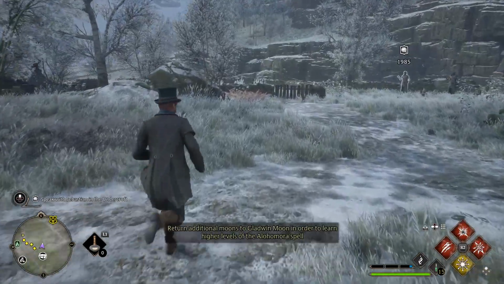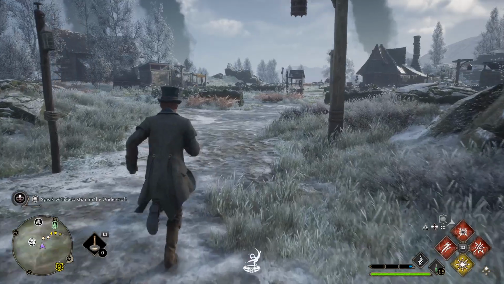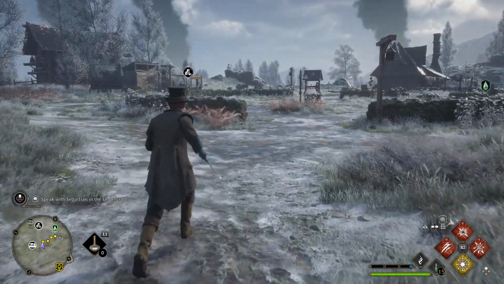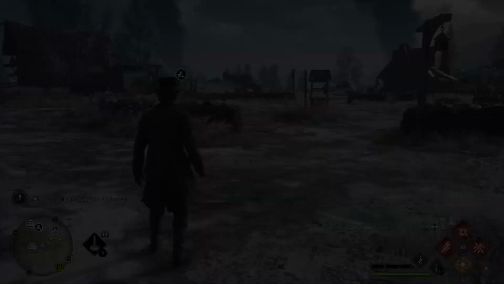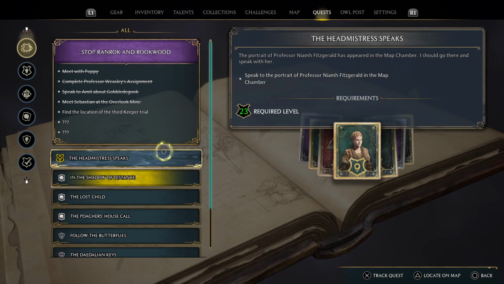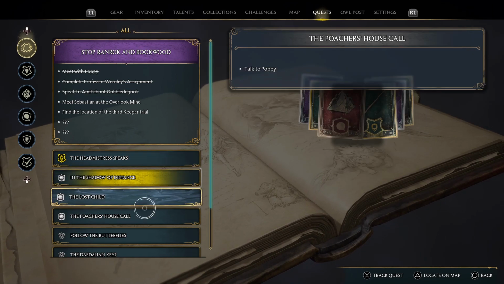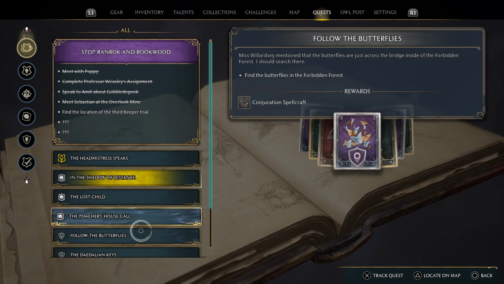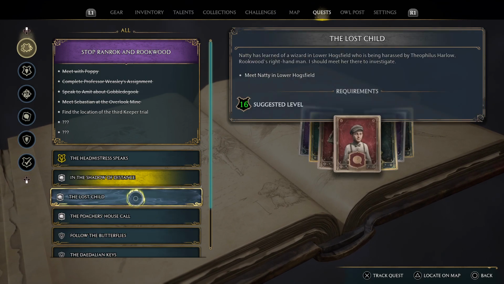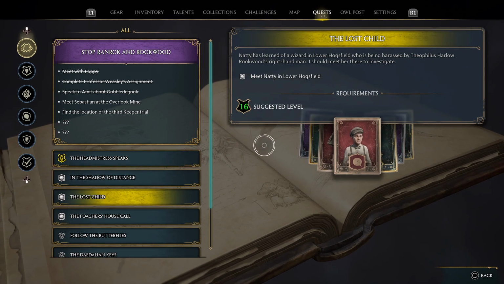Alright, well, looks like we have a mission to speak with Sebastian in the Undercroft, but you know what, like I said, I think we need a slightly lighter episode here, so rather than continuing on with these dark materials, get it, I think what we're going to do first is we're going to talk to Natty, and then after that, then we're going to go to the map room to do our third trial.